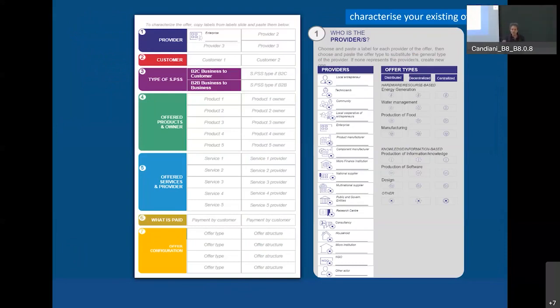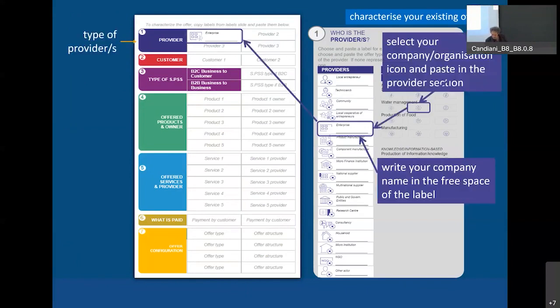So in the same tool, you will find on other pages one part which is related to the provider. You see, the provider is the first one, okay? And these are all I will show you now. Okay, so you can drag and drop, for example, a provider. You have a set of different icons prepared. You may define another one if there is not the one that you want.